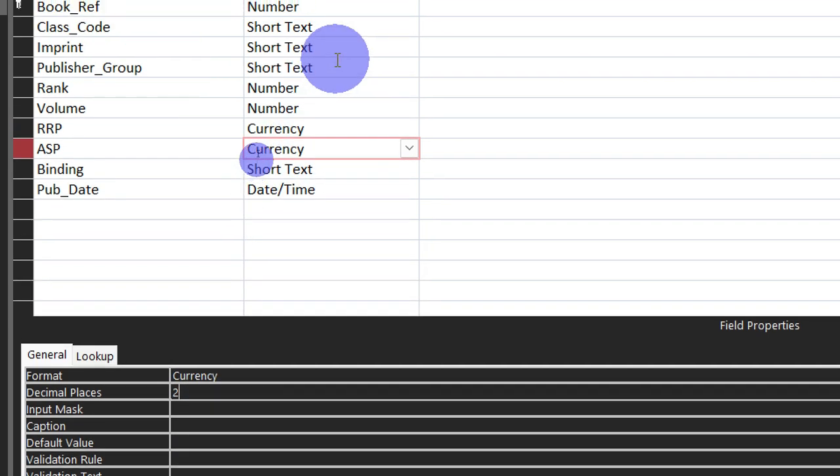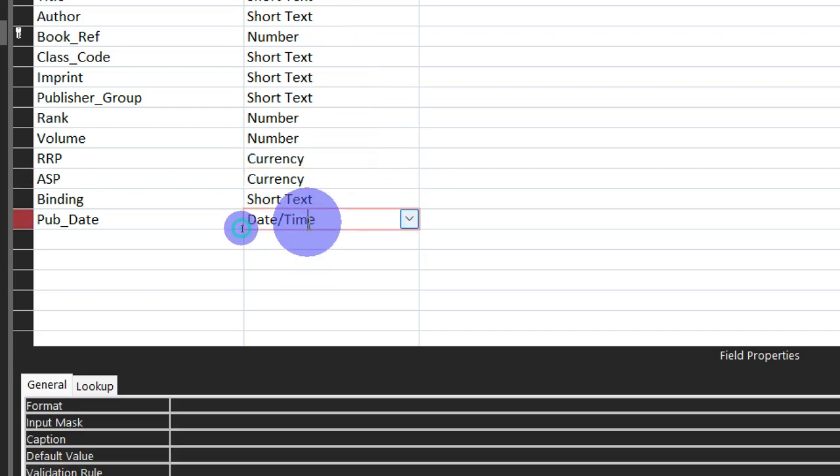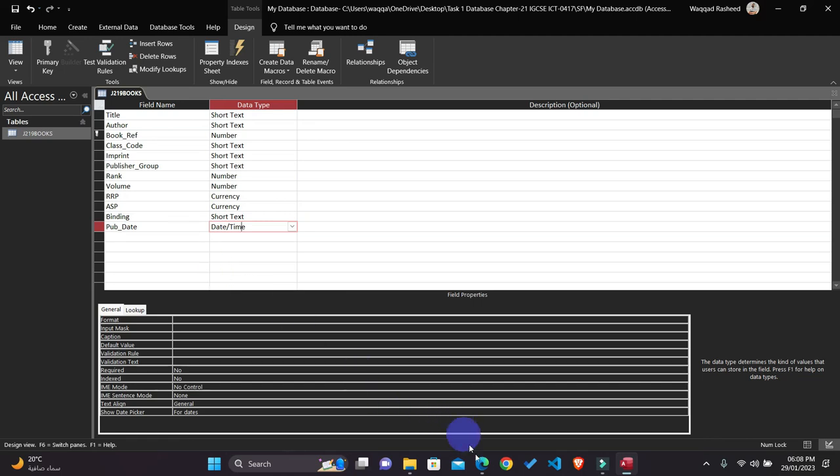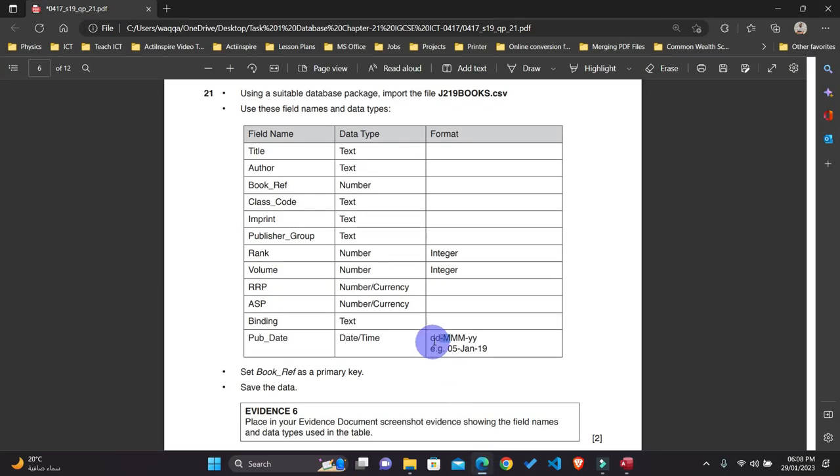What else I need to change is that publish date. So I have to change the format of this date as well. Just see what format they are asking us to put. So your date should look like this. Fine. So I'm just going to put this particular formatting there.